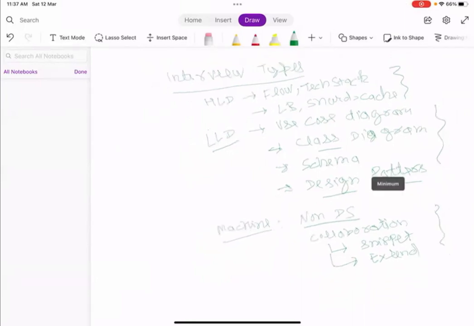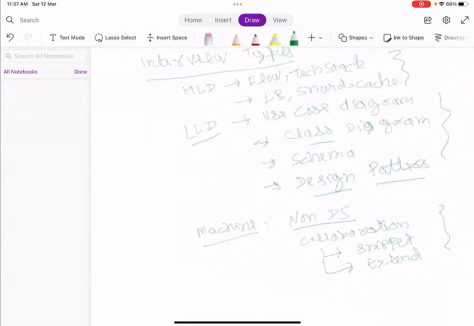I'm taking a pause for any questions. So do we have to write the code in the machine coding round? Yeah, you have to write code in both LLD and the machine round. Machine round is mostly focused on bug-free code that can be compiled. But in low-level design, you have to write the classes and a diagram. Maybe that can be on a whiteboard also.